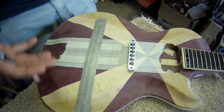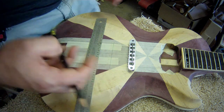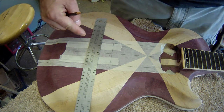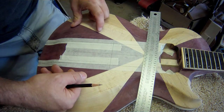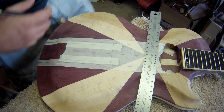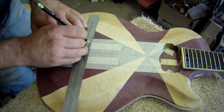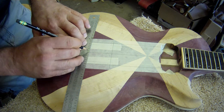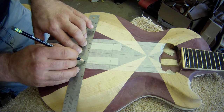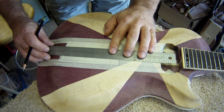Mark string placement at the bridge. Now, what we really need to do is draw the string alignment past the bridge so we can get the string spread as it travels back to about 2 inches behind the bridge. It doesn't have to be absolutely perfect. We'll see if this looks reasonable.